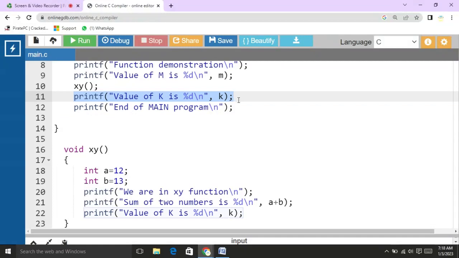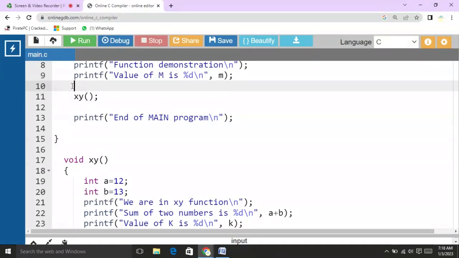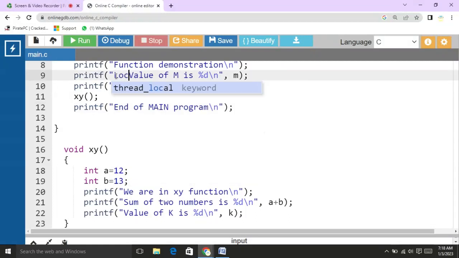Suppose, for clarification, I cut this one and write it before this statement. Then it is very easy. First it will print: local value m is this one.